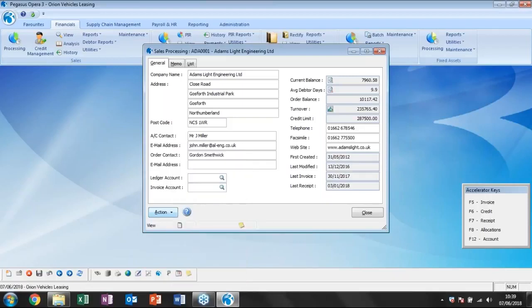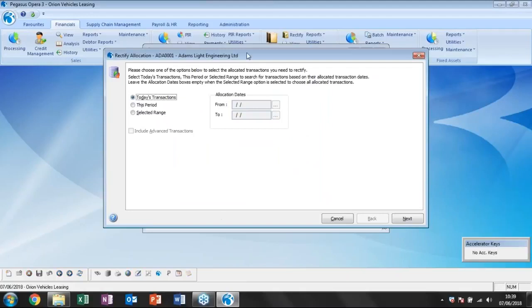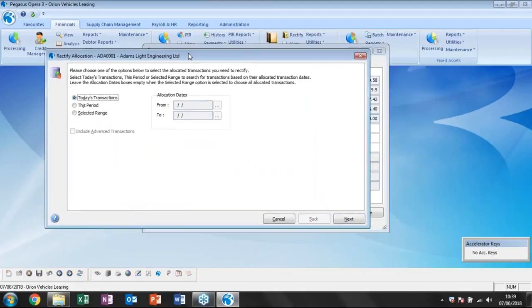Now, I'm sure those people on Opera 2 used to be aware if we raised an invoice and then put a payment against it, the problem would be if that was an incorrect value or the payment's being allocated against the wrong invoice, we would have to then create a credit note, create a refund, allocate the two together, and it would really look like quite a messy ledger. So what this allows us to do is we can either deallocate transactions, so we can remove the allocation from the invoice, and we can actually fully remove adjustments, receipts, and payments.